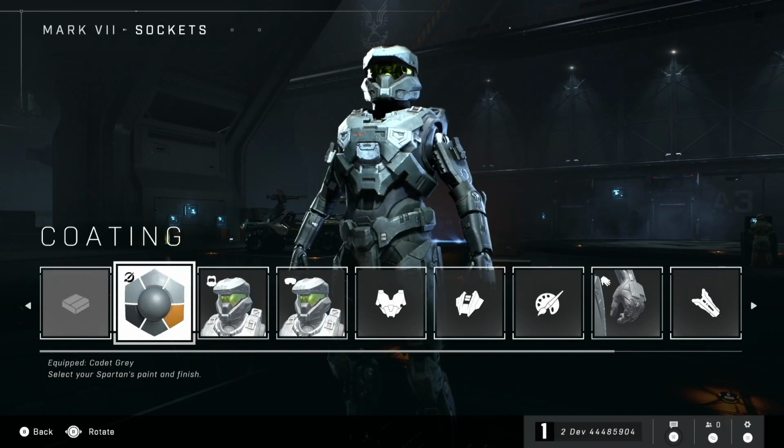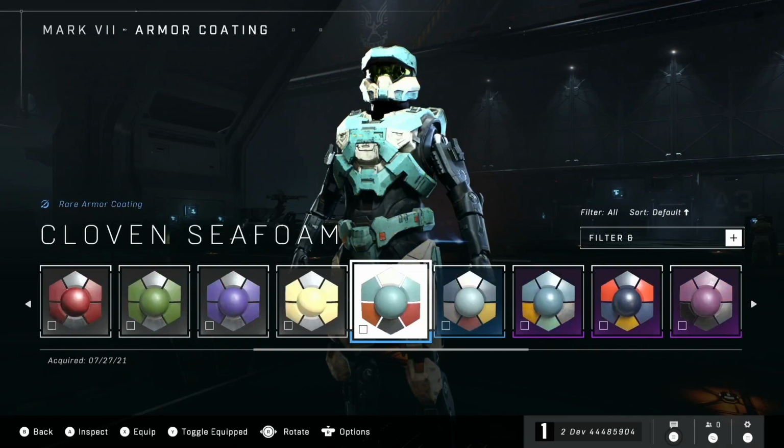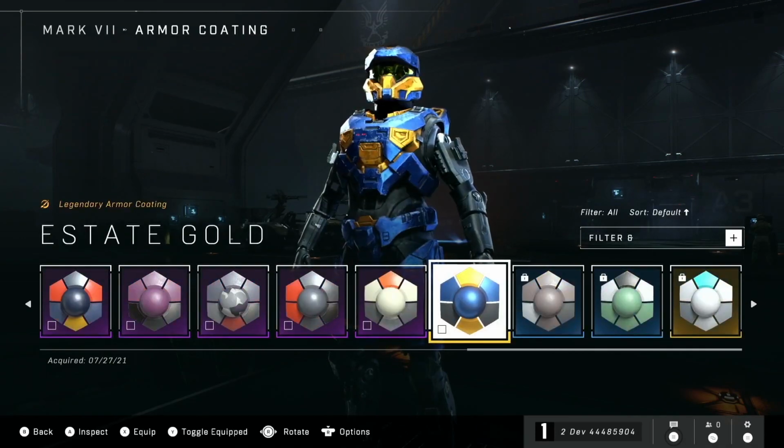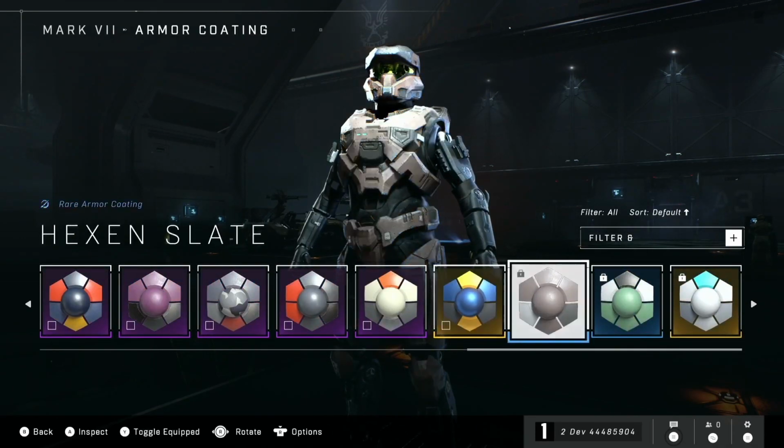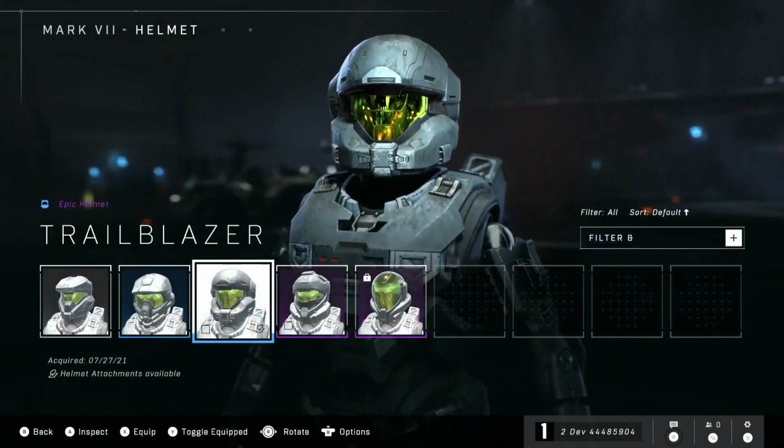We don't need to go through all this. I know folks are probably eager to see some more gameplay. We want to talk about bots and arena as well. But this is where I would apply my coatings, for example. Some of these coatings I'm going to earn. We saw the Keystone coating as a challenge reward, for example. So this is just a taste of what I'll be able to do.